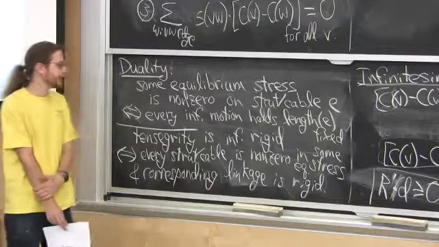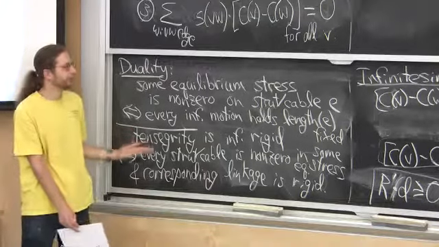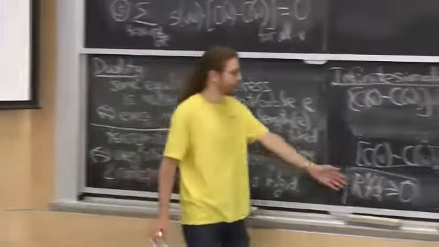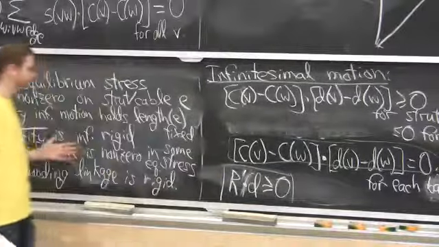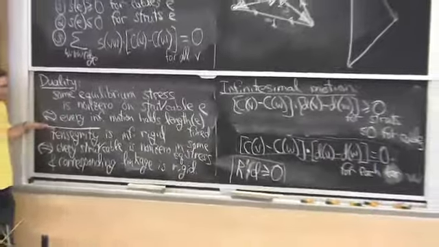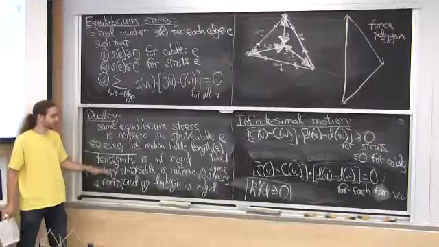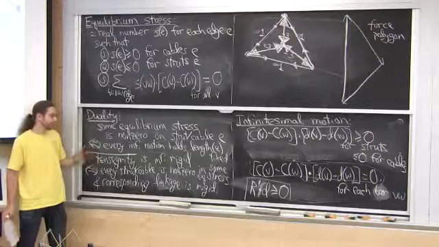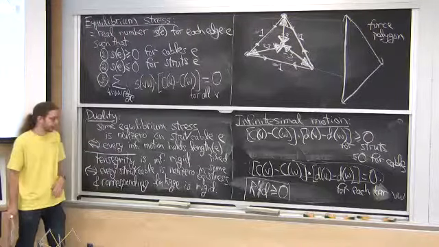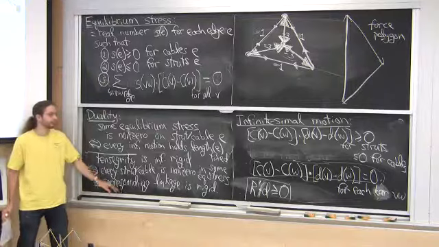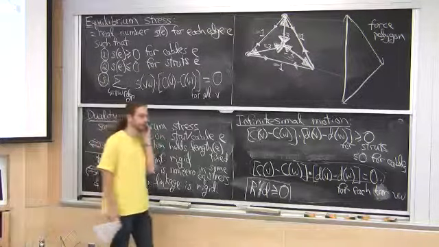So in some sense, we already know how to do all of this because this is just a linear program. We can solve it. But this is a more intuitive way of proving this. If you want to prove to someone a tensegrity is infinitesimally rigid, you give them a bunch of stresses, one for each strut or cable, or maybe you just need one stress to hit all of them. And then you show that the linkage is infinitesimally rigid, which you could do by computing the rank of the rigidity matrix.